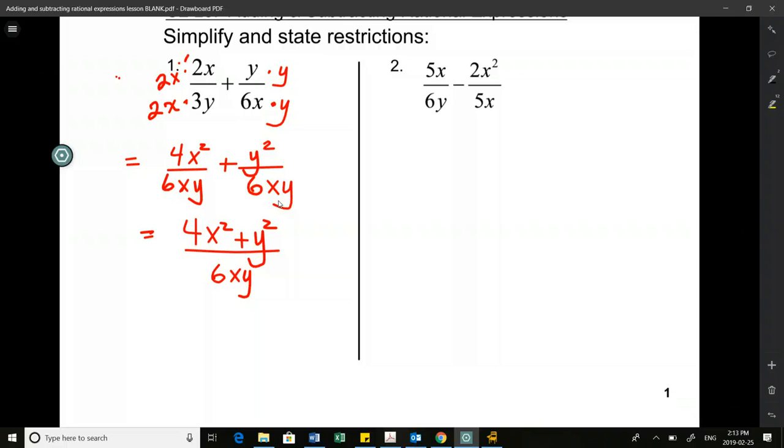Okay? I also want to be careful about going in the opposite direction here, because once I've found the common denominator, I don't want to go and reduce what I just did. So I don't want to move back to what I had originally. I want to move toward putting these two fractions together as one.